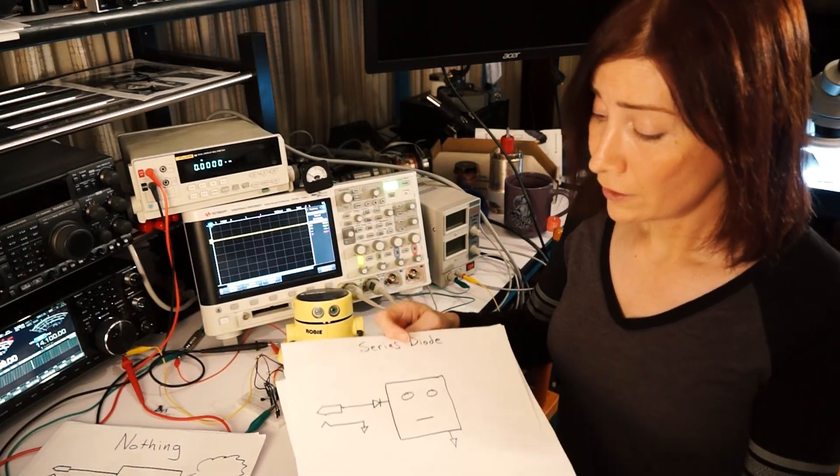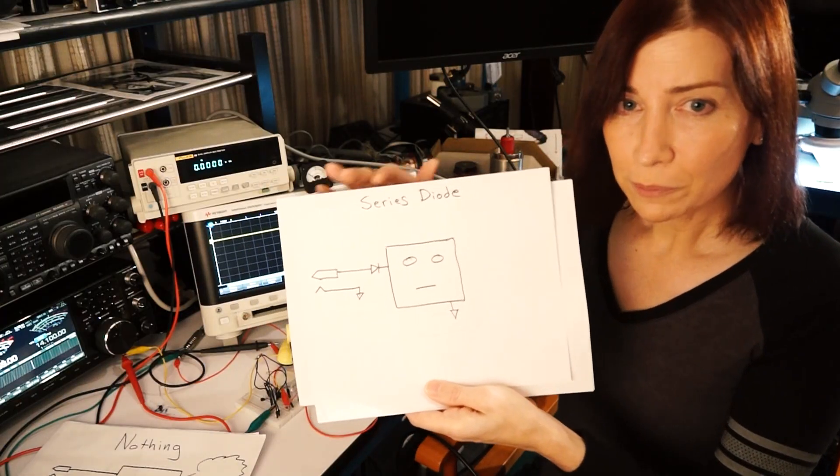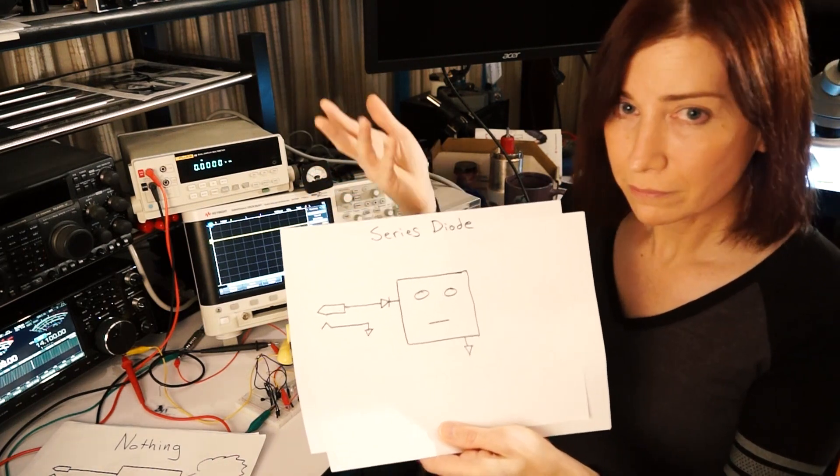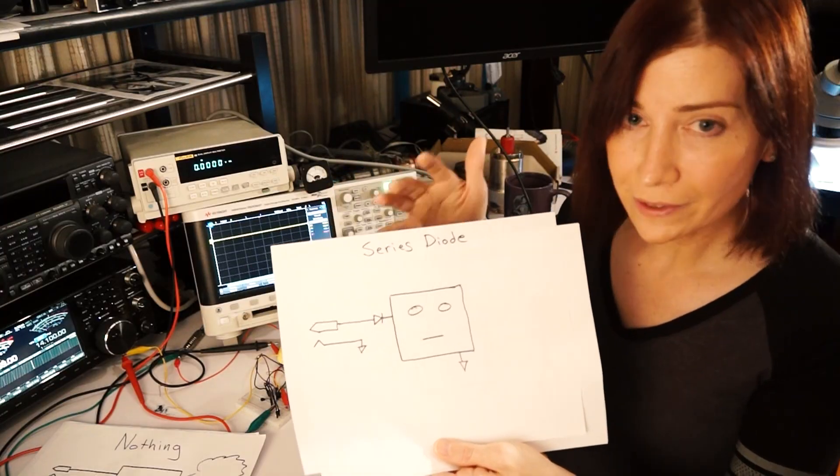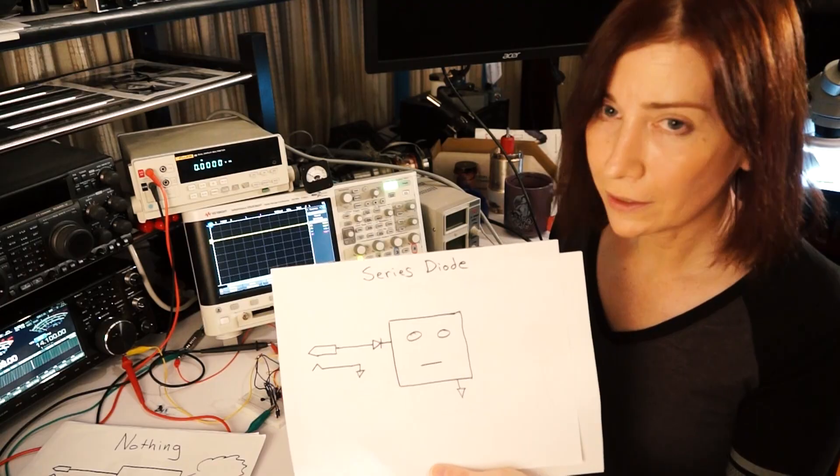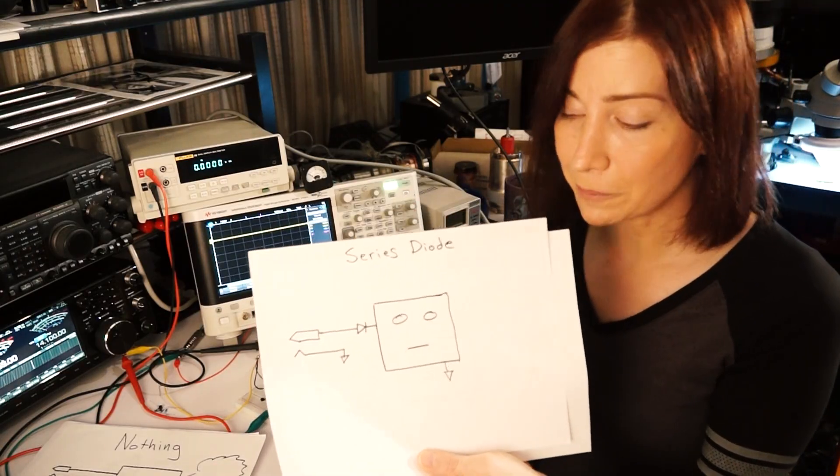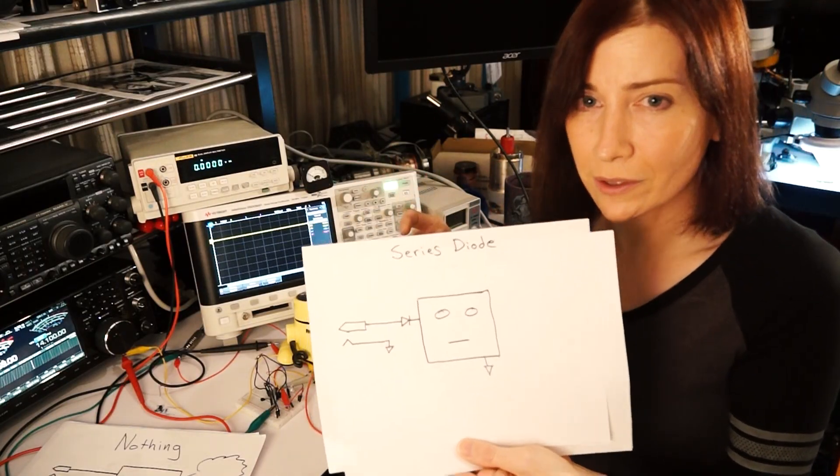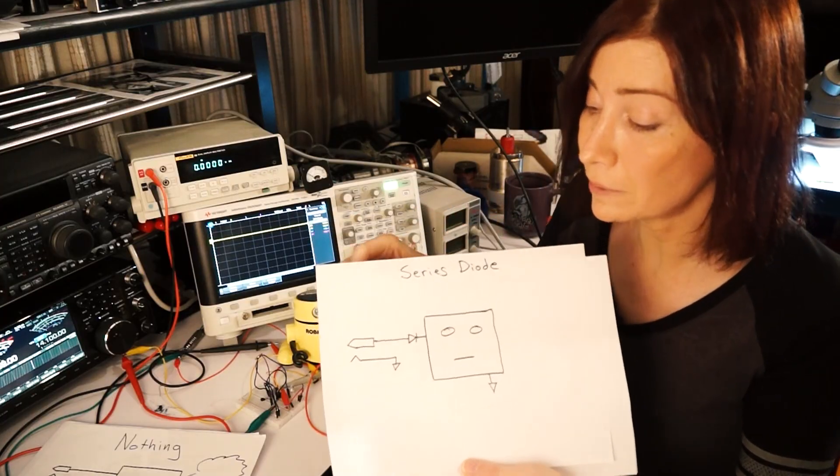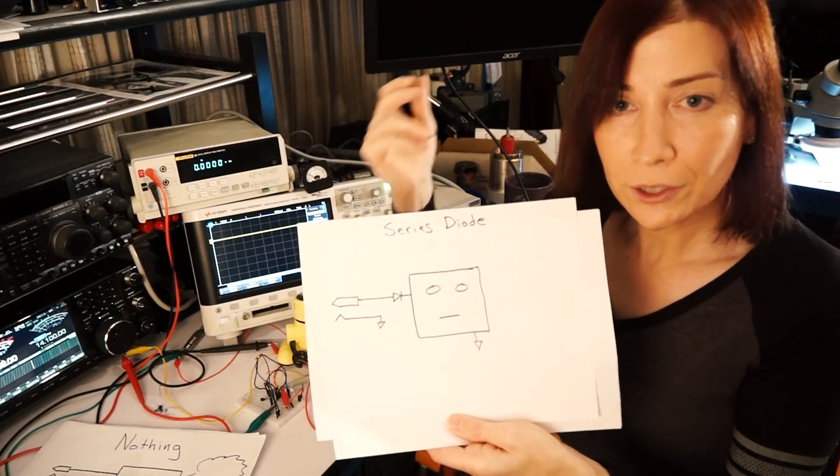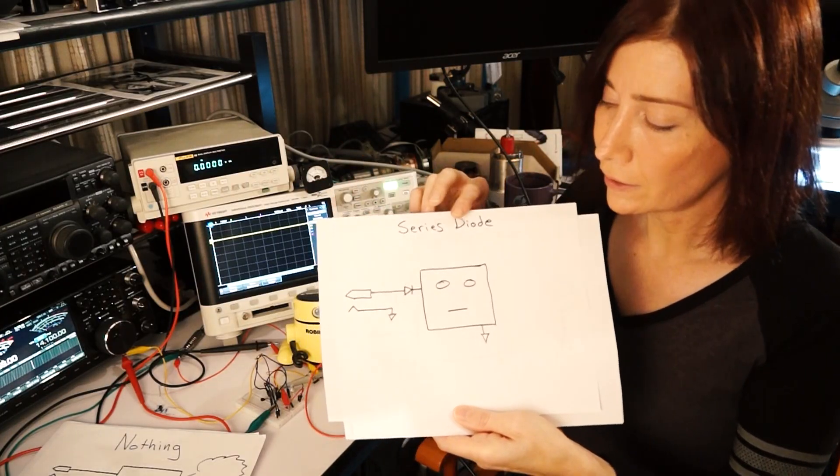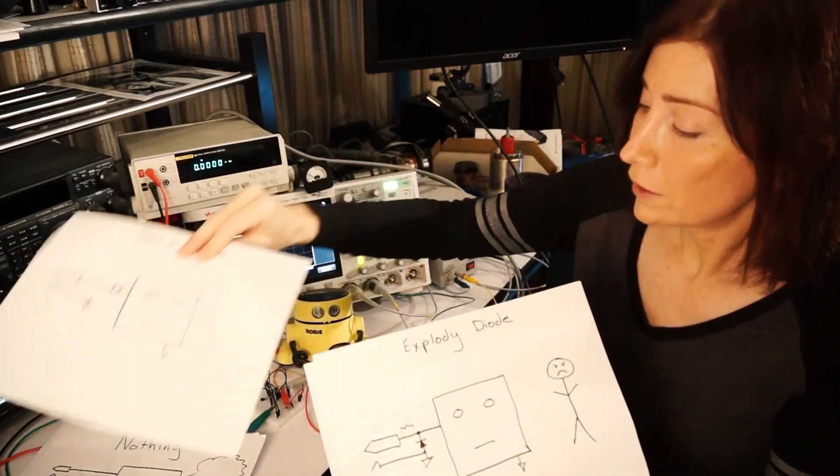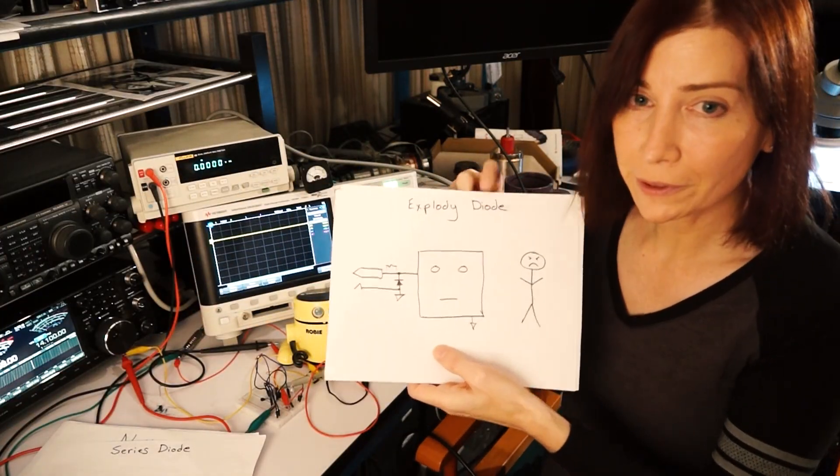So one of the simplest things that you can do is you can put a series diode on your inputs, and so that protects from reverse polarity. It comes with some pros and cons. There's a voltage drop across this diode, and so if you're in a battery application, for instance, you may not be able to use your entire capacity of your battery because you're losing several volts to this diode, and that may not be a great user experience if your user has to go out and buy batteries all the time. If you're a high voltage or a high current application, that drop across the diode may generate heat, and that may cause thermal issues. So it's something to look at and crunch the numbers and make sure everything is appropriate before you go down that path.